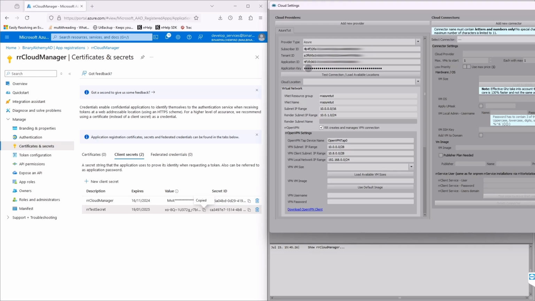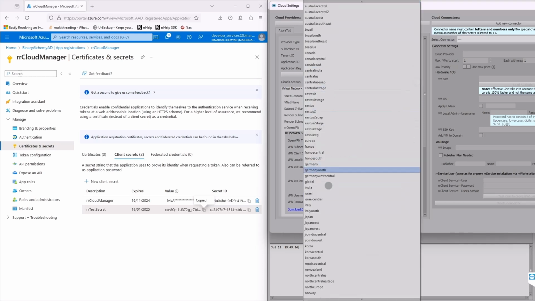Okay, so in case we did everything right here, we can click on test connection and we should get a message. Success, API connection check successful. So that means we have connection to the API. We can get all the available locations. This is just the endpoint we are calling here for test reasons and for actual reasons, because as a next step, we want to choose the cloud location our virtual machines are located in.